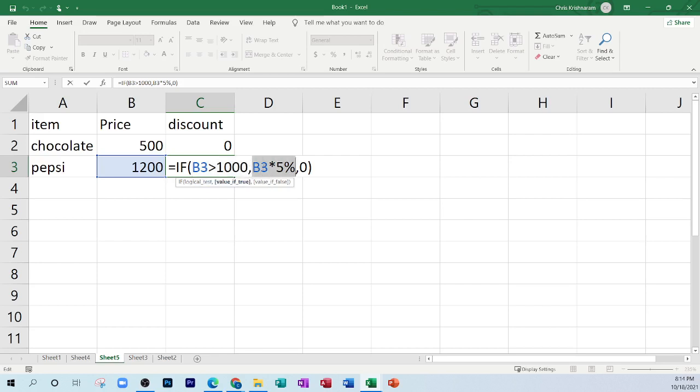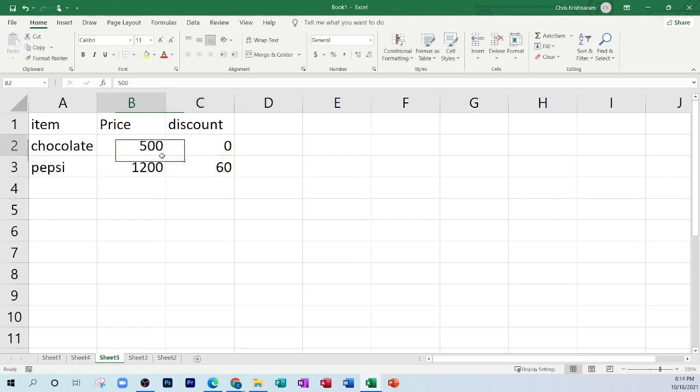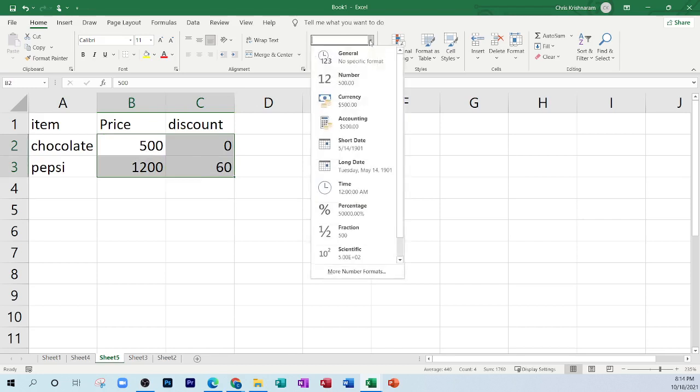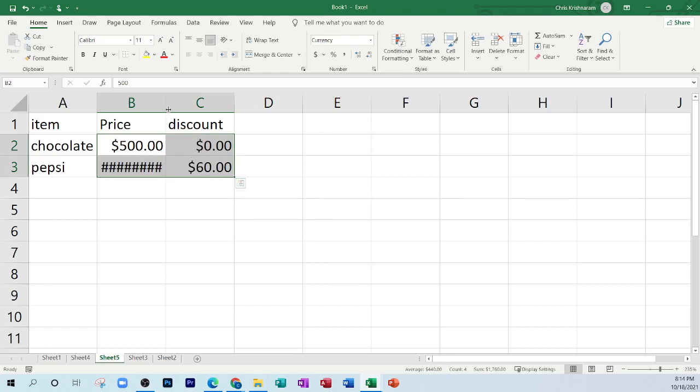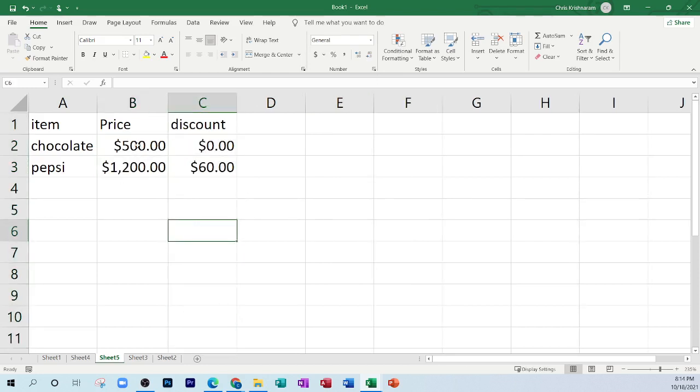We're going to multiply B3 by 5%, and we get $60 here. So we can format all of this as currency, so that we can see our dollar signs and so on. And this is basically how persons would calculate discount, calculate VAT, calculate total, and all of those things. You guys think you understand?